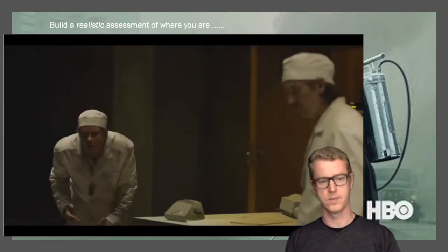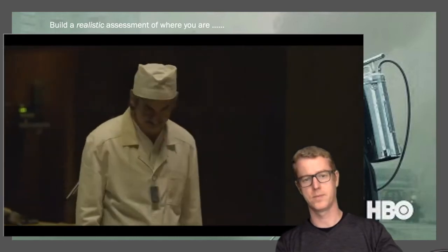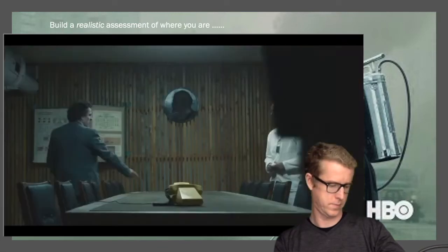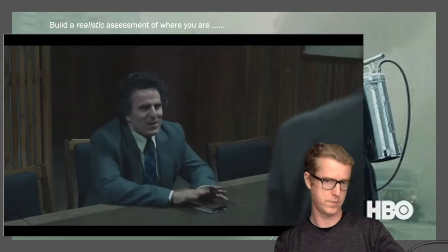Take him to the infirmary. I need a medic! Anyone? He's delusional. His face. Ruptured condenser lines. The feed water is mildly contaminated. He'll be fine. I've seen worse. We have the situation under control. Under control? I have to tell the Central Committee about this. Do you realise that? What about radiation?